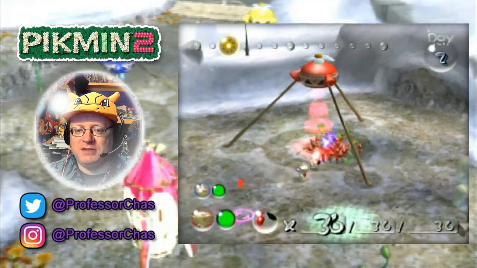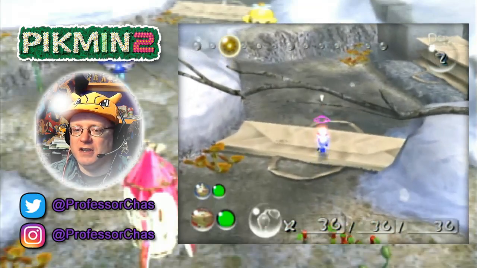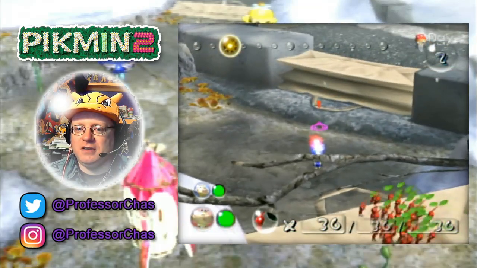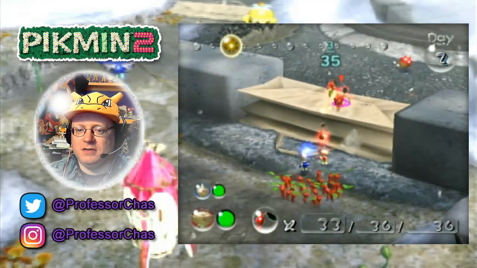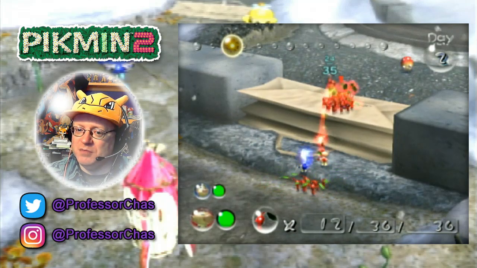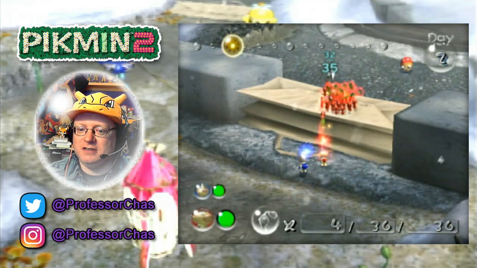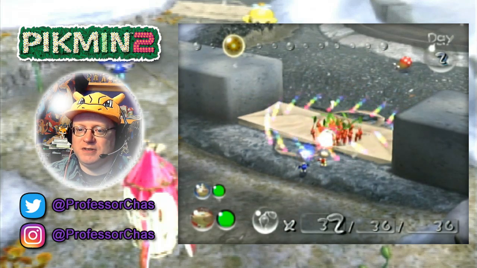Okay, we got all of our Pikmin. Yep, all 36. So we're going to head way down this bag over here. I will say, our first major threat is about to come up. And as I said, it's not going to be a no-death run, but it's going to be a minimized death run, let's say. Get up there, boys. Alright, we did it. The bag has been deflated.